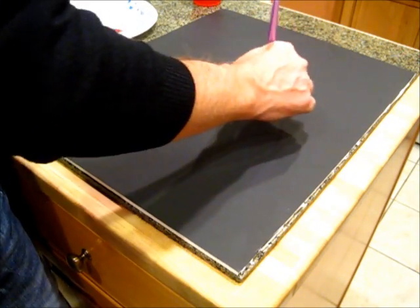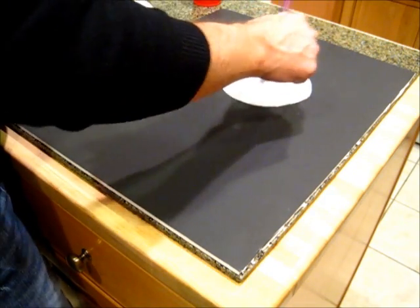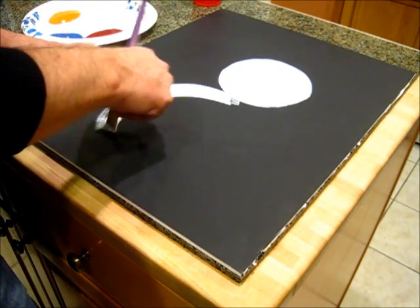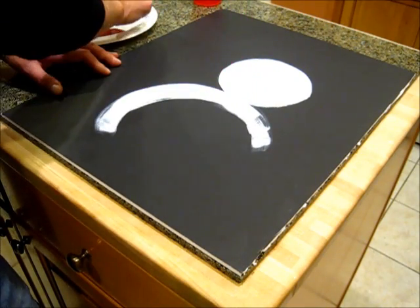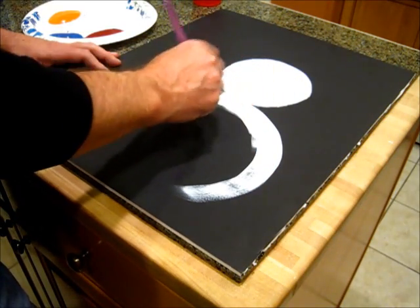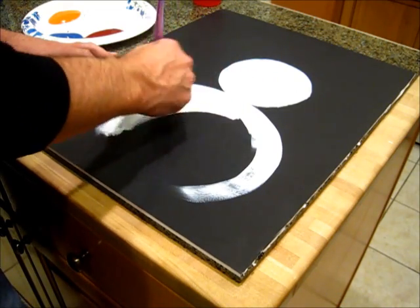So here I have my snowman's head painted in a complete circle. Now I'm going to do my snowman body. Now what I'm doing here is more of a portrait of a snowman. So I'm not going to do his entire body because that's not what I captured when I was looking at this guy.